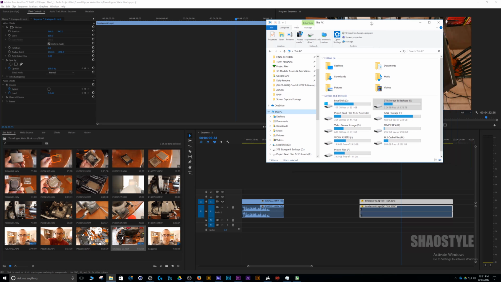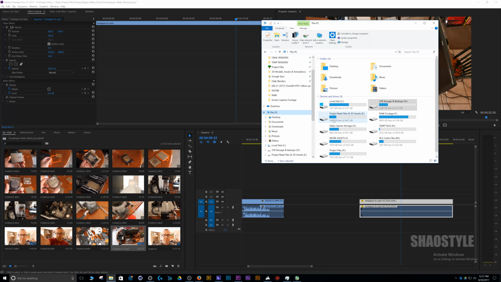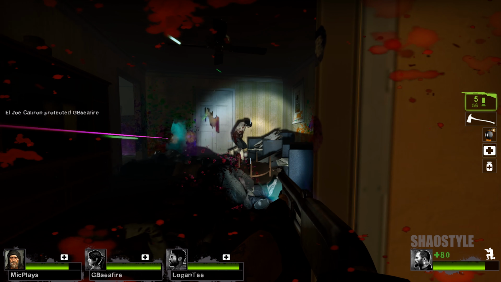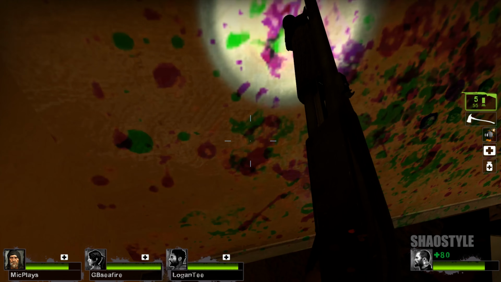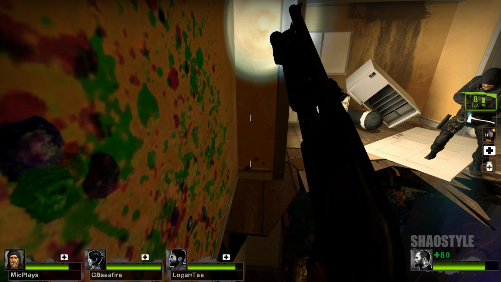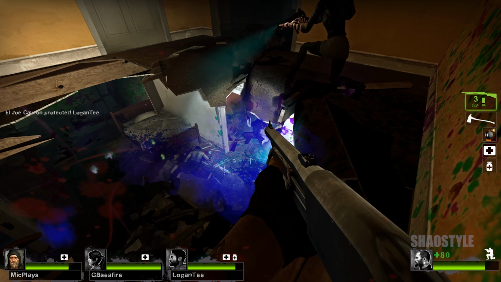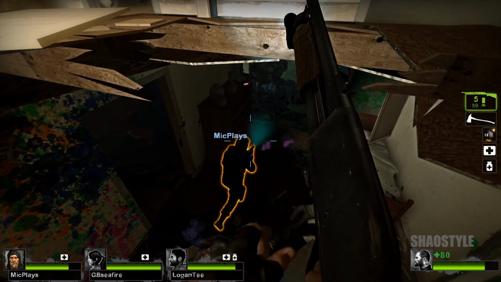One more thing. I mentioned that I store all my proxies on a fast-reading SSD storage device. Now, if you don't have an SSD, I actually have created my proxies and stored them on a regular mechanical hard drive, and actually the playback is really awesome. So if you don't have an SSD where you want to store your proxies, no problem. Definitely store them on a mechanical hard drive.